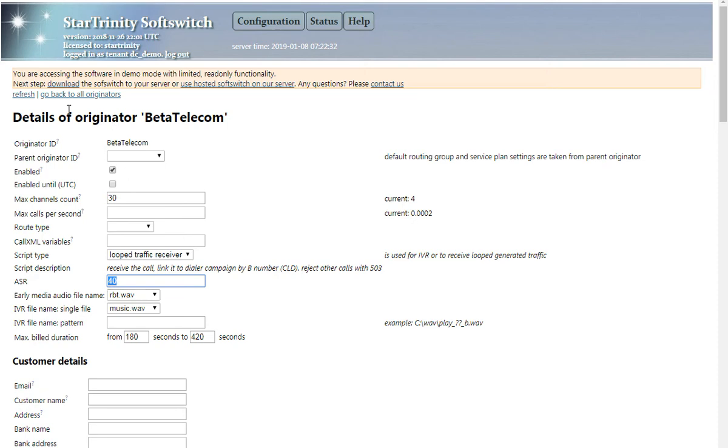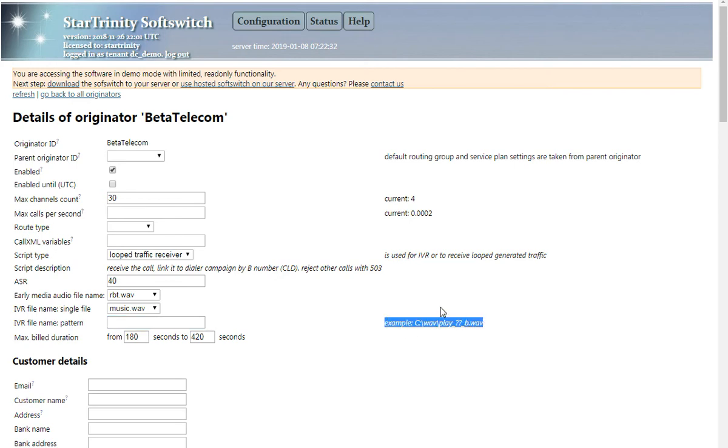And incoming script plays ringback tone and music file. For the connected, right? When it is connected, it plays this music file. And it can also play a list of pair A and B pairs.